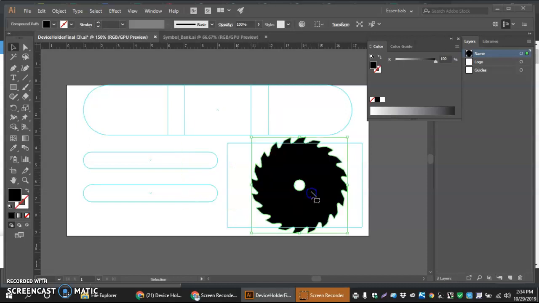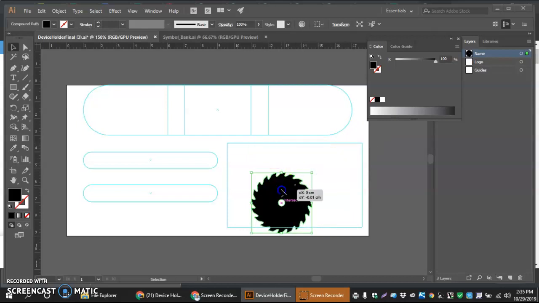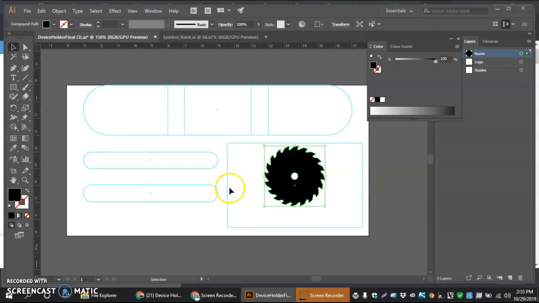And then one of the things that's important here is holding that ratio while I make it bigger and smaller. So I hold the Shift key down as I use my selection tool to make that bigger and smaller. Now, one of the things I suggest is, remember, your design should take up the majority of this 5 centimeter by 8 centimeter space. It's pretty small already. Don't make it any smaller.